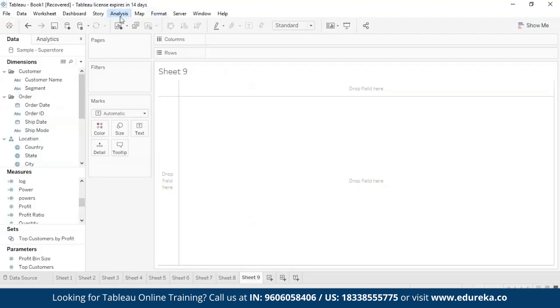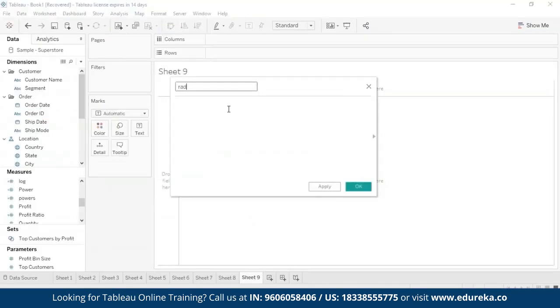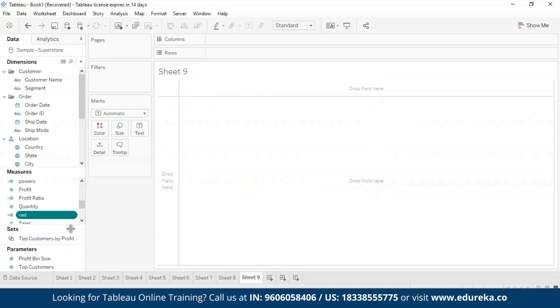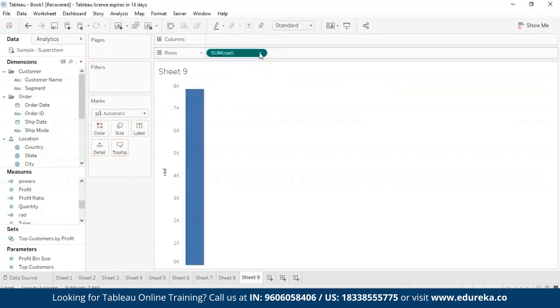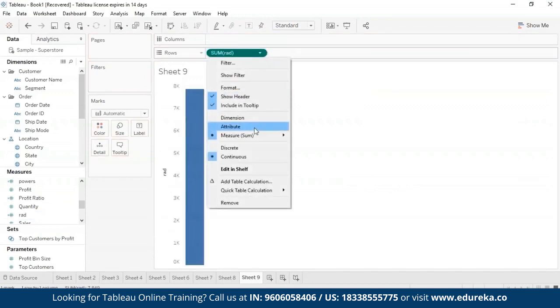Next, we have Radians, which basically does the opposite of degrees. It converts the number given in degrees to radians. So I'm going to go here again. Earlier we had converted pi by 4 into 45 degrees. So here I'm going to put 45 degrees, and let's hope we are getting pi by 4.